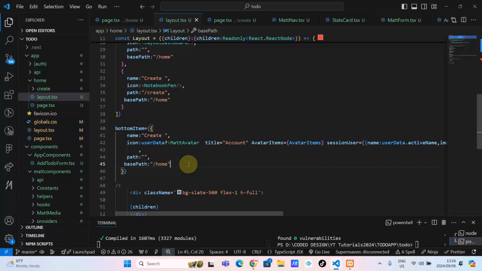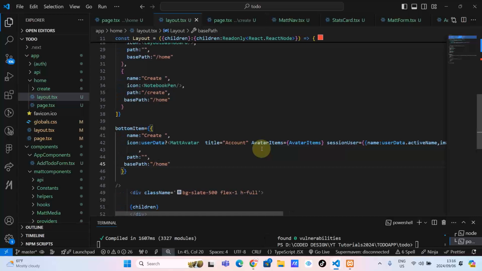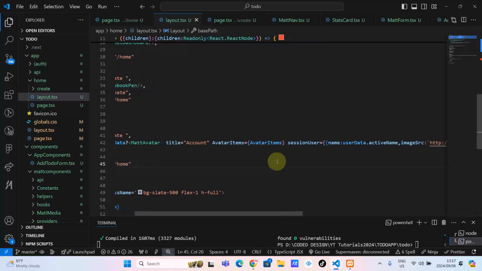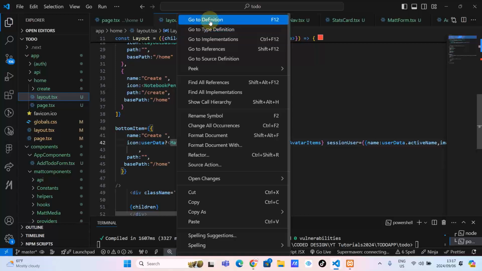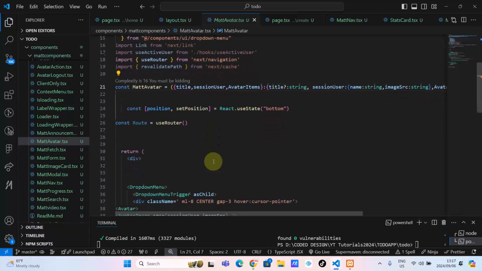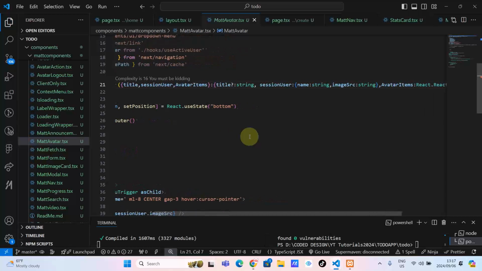But there's something that doesn't work though, and that is the session username on the Met avatar. I think I am supposed to decide if I want it to be there or not. I will have to decide if I want it to be there or not, because at this point in time, I don't need it. So let's go to Met avatar and see, is it a must that we have it, or can it be optional? Okay, this is Met avatar and title.